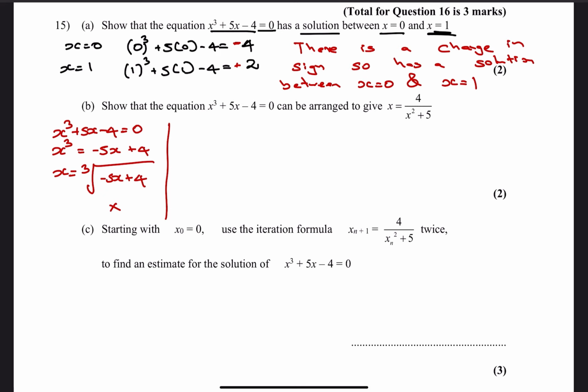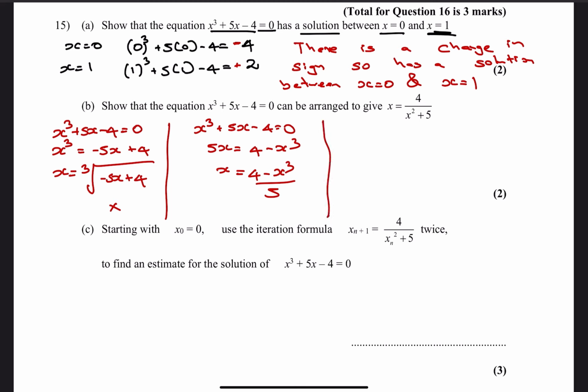Okay, next one: x cubed plus 5x minus 4 equals 0. I'll keep the 5x here and move everything else out, so the minus 4 becomes 4, and it's a minus x cubed. Then x is 4 minus x cubed over 5. It's not even that one. So, okay, I'll show you the correct one.